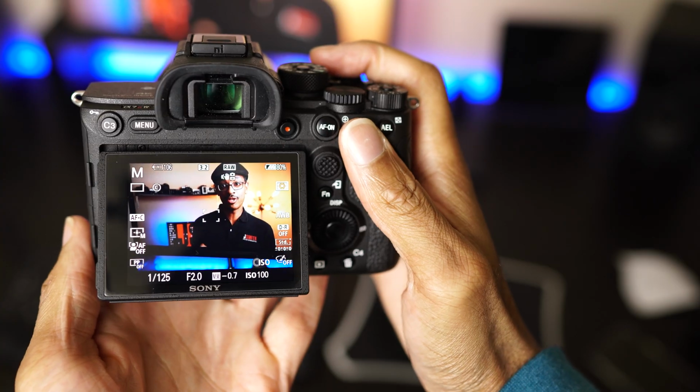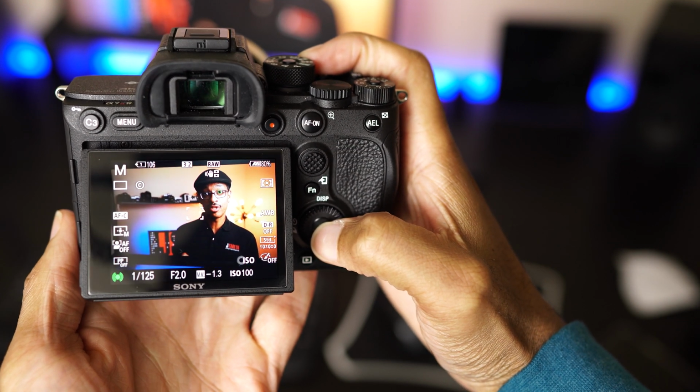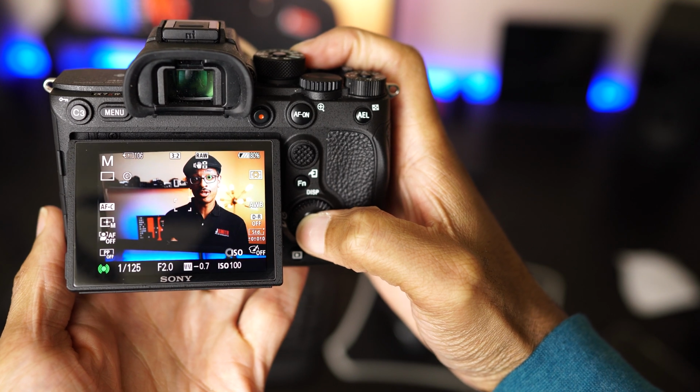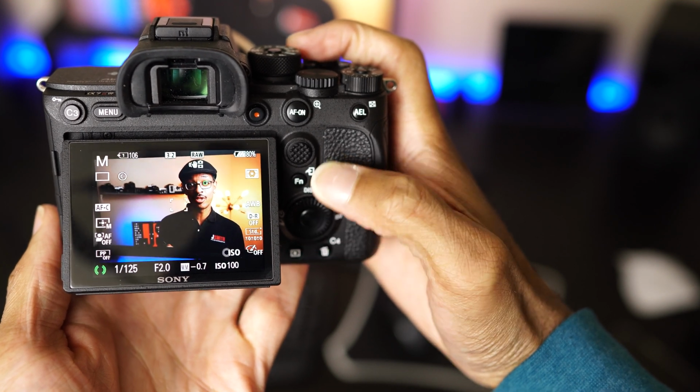Okay, so that's basically how the automatic face and eye detection works, but as I previously mentioned, there's actually two ways you can enable this. The second way of enabling this is to have the face and eye detection activate whenever you press a separate button on the camera. Now by default on Sony cameras, the button that you press to activate the face and eye detection is the center button. And this works out okay, but I don't personally like this a lot because you kind of have to compromise your grip on the camera and reach down for the button.